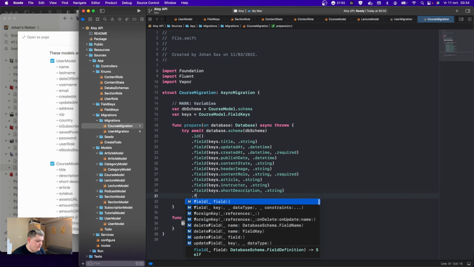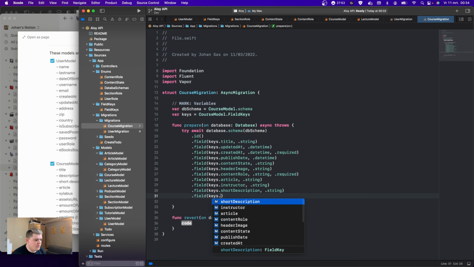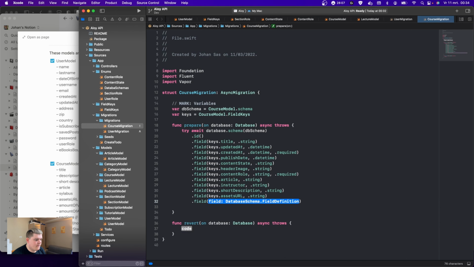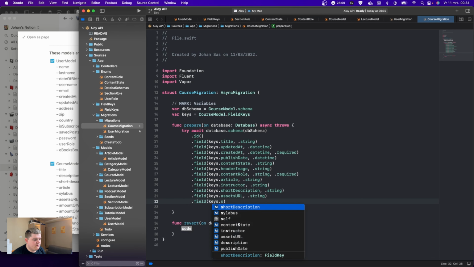I know you guys probably think, oh my god, this is so boring, he's only using strings. And then we have the assets URL. Assets URL is going to be string as well. And dot field keys dot syllabus is going to be a string.